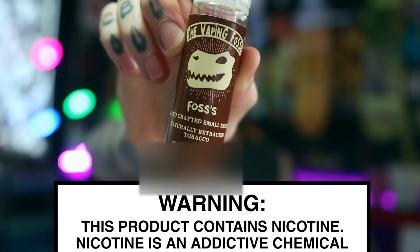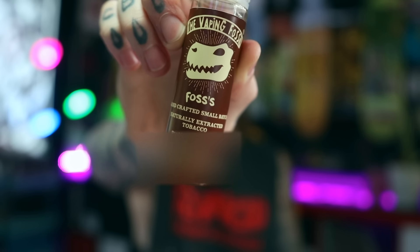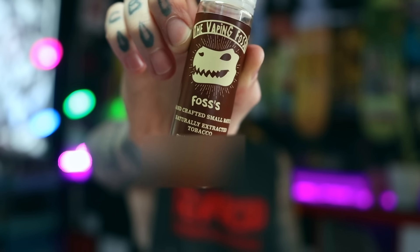Let's pair it up with a liquid. Since we've got rum and raisin in our beer, why not go for one of my favourite fucking tobacco flavours. This one's from the Vaping Fossil, from their naturally extracted tobacco line. It is a rum and raisin flavour. You can't have seen me feature this one a fuckton because I absolutely love it. It is my sort of go-to tobacco flavour these days. It's got those really nice sort of woody tobacco flavours, kind of the taste of the smell of fresh pouch tobacco. Reminds me a lot of the smell of Port Royal rum and red wine. The raisin flavours, the sort of molasses-y flavours mixed with that tobacco just goes fucking perfectly with any sort of dark beer. So I'm expecting good things with this little pairing.